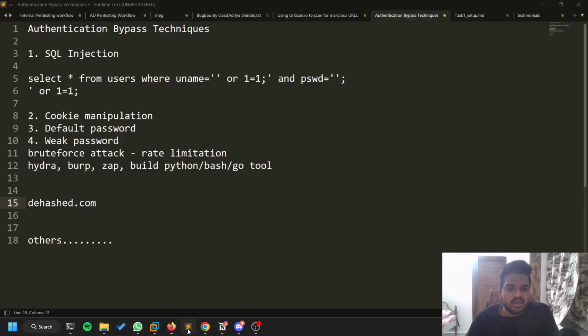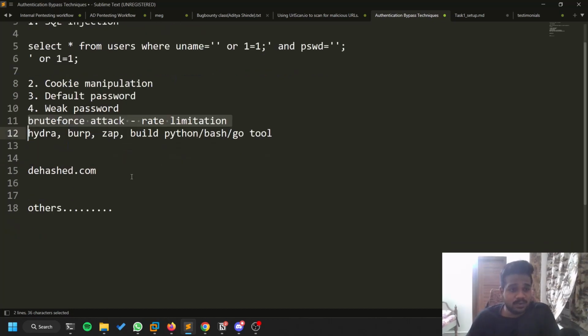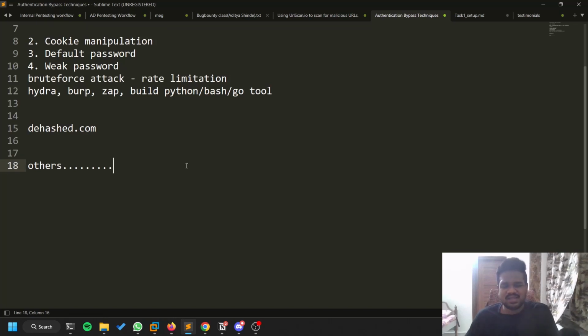Okay, that is it. If there is no rate limitation, you can pretty much look for weak passwords. You may have a doubt: Satvik, you're telling about weak passwords, but how do I know the username? I already made detailed videos on how you can enumerate usernames, so you can go and check that out. Also, authentication may not always be username and password.